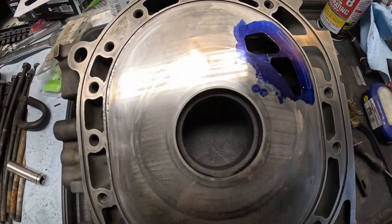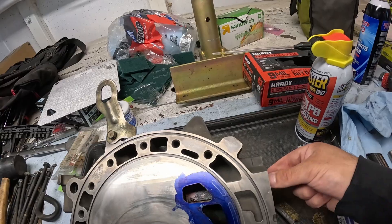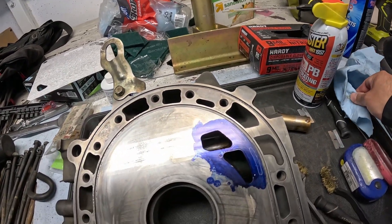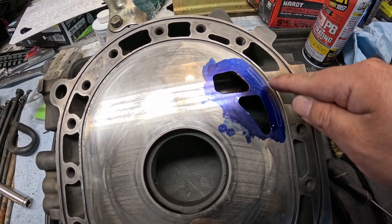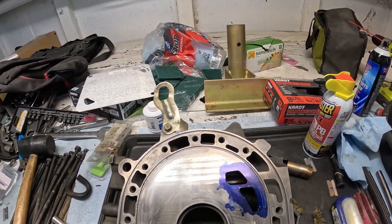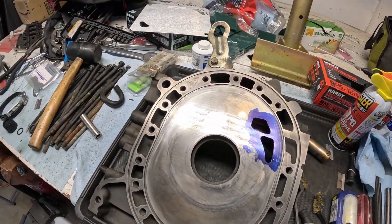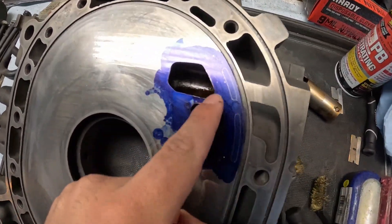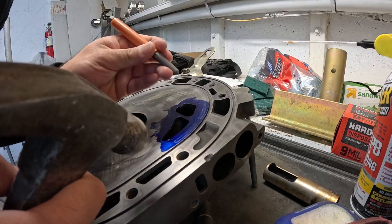With the template removed and the plate scribed, you can see where it's marked — that's what I'm gonna cut out. I'm gonna punch the plate, try to center as good as I can, then drill holes. I'm kind of scared to full-send this, because if I mess this up the motor is scrap. This was a spare motor that came with the car with some blown coolant rings.